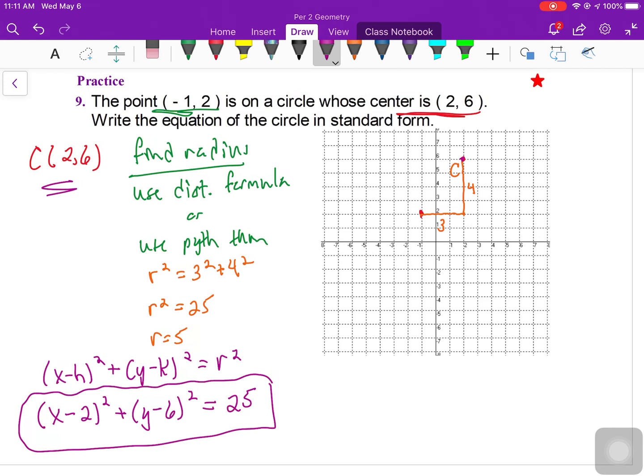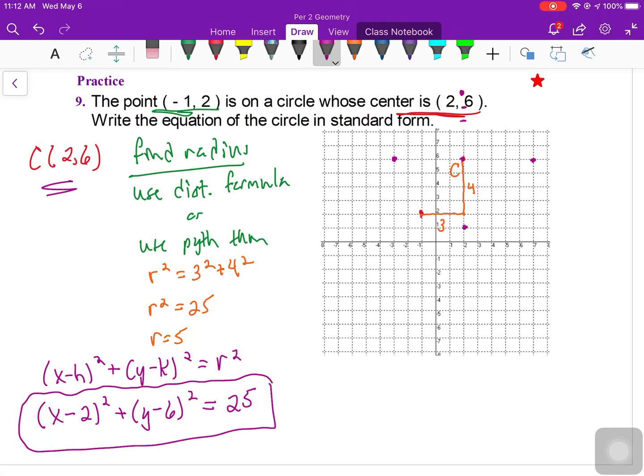Let's go ahead and sketch the graph. When we go to sketch the graph, it's pretty easy to go right 5. 1, 2, 3, 4, 5. But to go up 5, we go off the graph. That's okay. Sometimes that happens. And for those going into Algebra 2, it'll happen a lot. So I go up 1, 2, 3, 4, 5. So this would be my point up there.